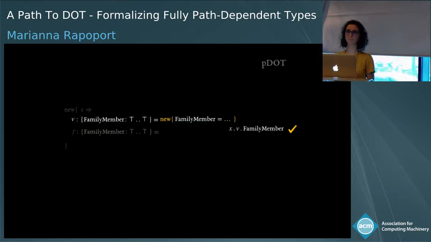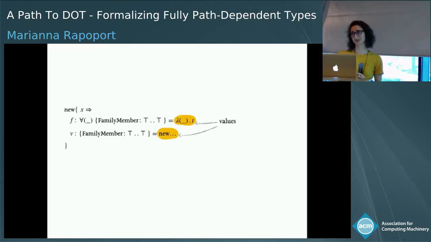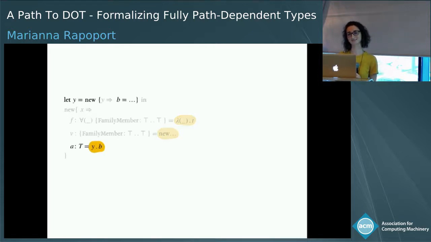But I also want to be able to model methods. And I do that by explicitly delaying the computation of the right-hand side by wrapping it inside of a lambda. And if I do that, I will also have to adjust the type of this field to a function type. And of course, it wouldn't type check to have a path-dependent type on a function. And this is good because I don't want to have path-dependent types on methods. But now this might seem a little bit restrictive because now I only allow values on my right-hand side. So I also want to be able to have paths. But now we run into a different problem.